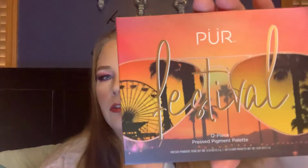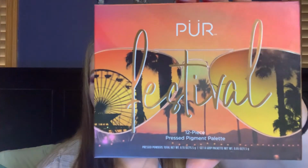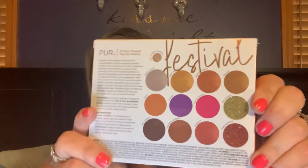And it looks like we have one more thing, and it is the palette that I've seen on certain people's thumbnails. So this is the Pure Festival palette, and since Coachella starts today, it is festival season. Everything is sealed in this thing. Even this eyeshadow palette is sealed on the side. All right, and on the back, it does show you the colors. So I'm excited about this, and we'll do some swatches if I can get it open.